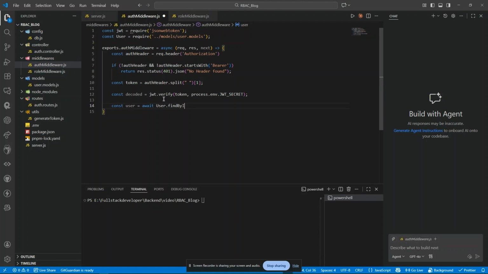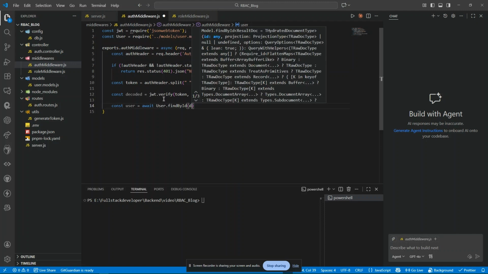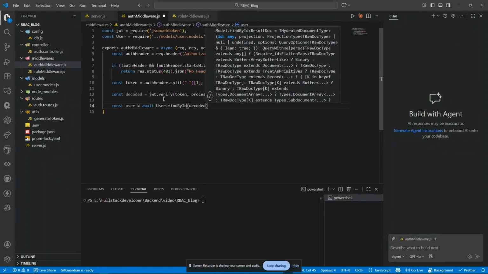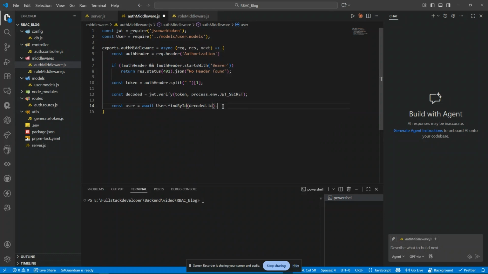Since we're gonna receive the id from the decoded one, we use decoded.id, and where we do not need the password, we do select minus password. We do not want the password in our response.